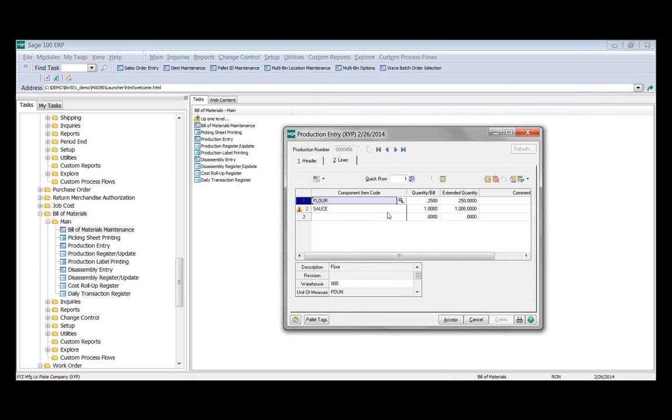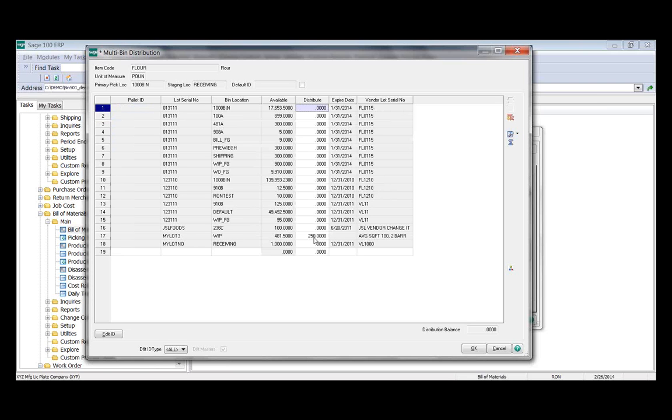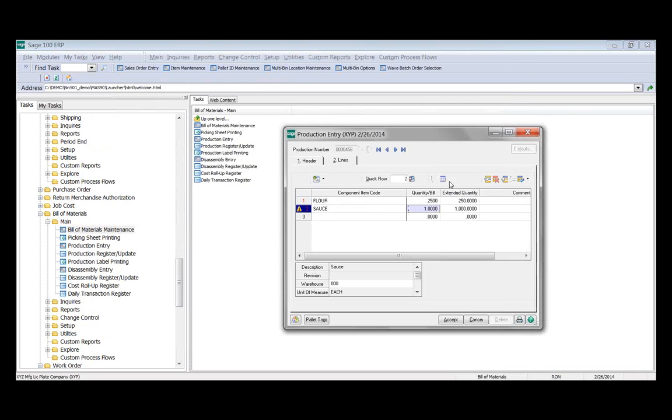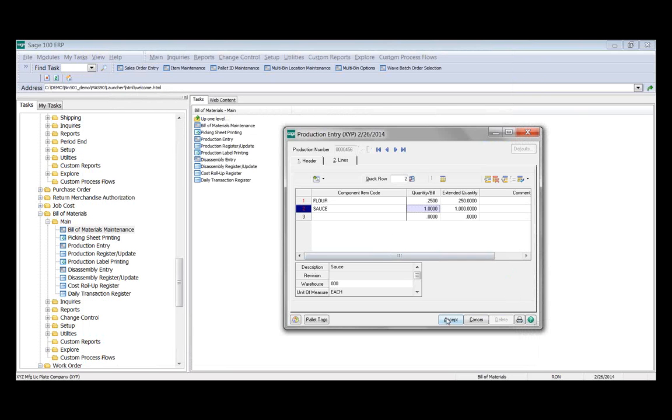And then as I go to lines here, it's auto-allocating, automatically getting goods for raw materials for me. So here, I've got my flour, and it selected 250 pieces. I do have a lot of inventory here for flour, and it did grab the oldest expire date, which is null, basically. So the goods that are expired, it will skip. And that's a good example of sauce right down here. If I show all my inventory here, you can see that that's expired a long time ago. So it did, by default, skip that. In this case, I'll just override it and select it.